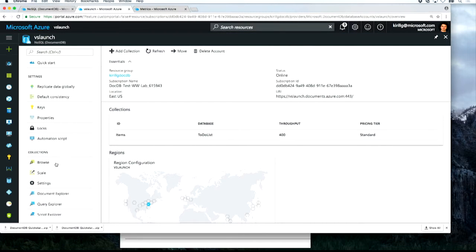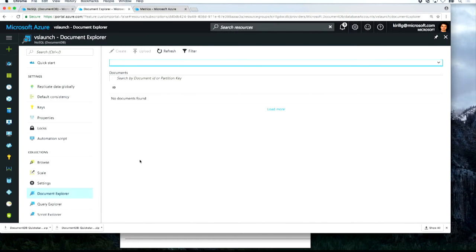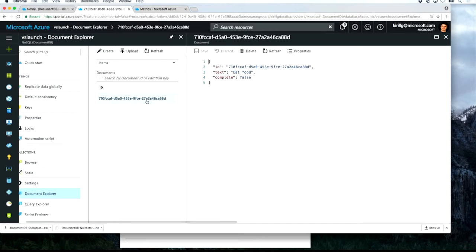Now I can go and look it up in the portal, and I can see that this data is already stored. And there you go, eat food. Notice the speed. Usually we do these demos with a client and a middle tier and a database, and it takes a little bit of time, and it's an art to make it faster. But here we're talking directly to the database, and for many scenarios, that's all you really need.